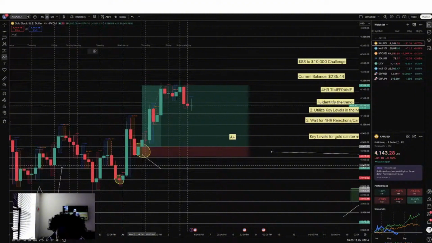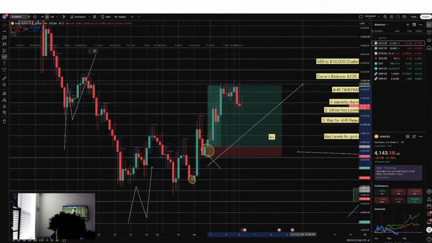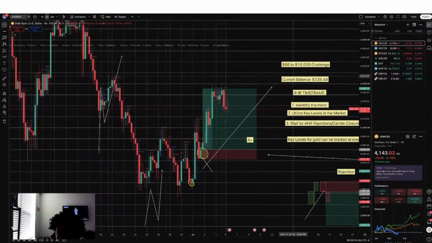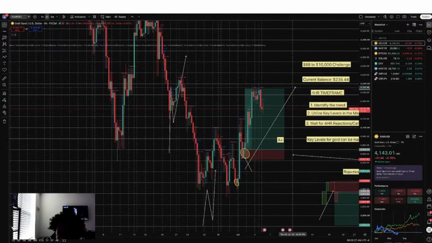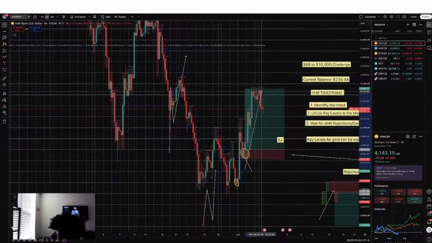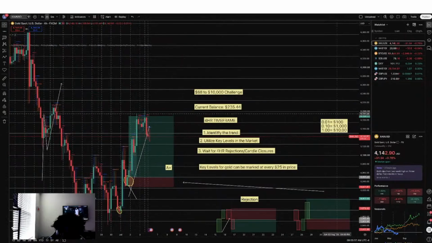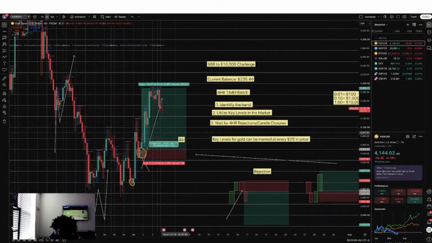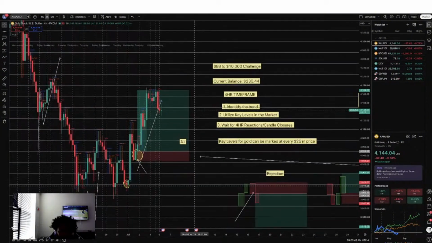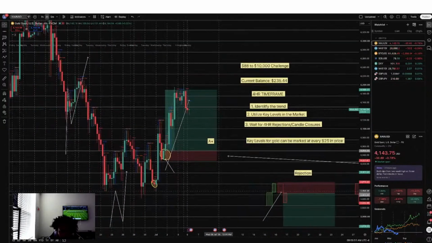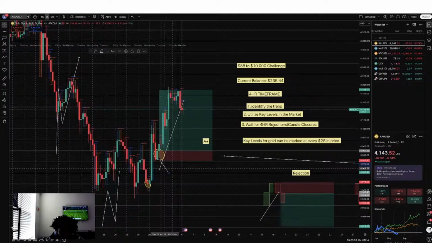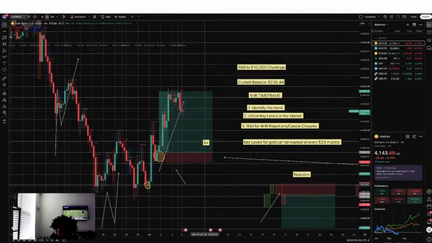Let's say I entered a 0.10 and I made 1,000. I just made an extra 1,000 for the week by taking one position. Or let's say I take a 0.01, I made an extra 100 for the week by just taking one trade. I didn't have to look all day, and I didn't have to take trades.